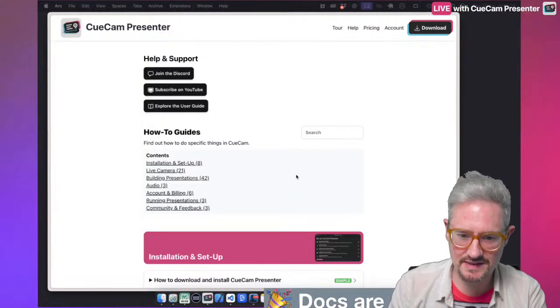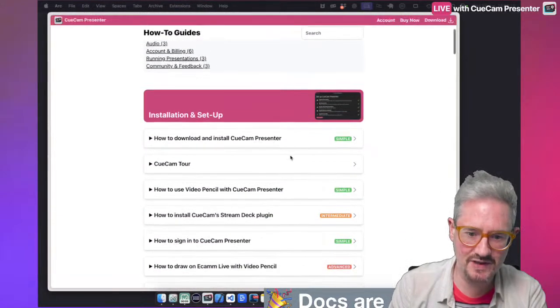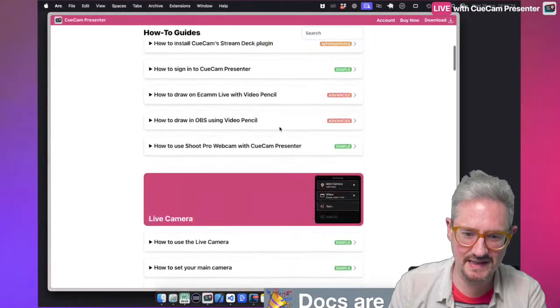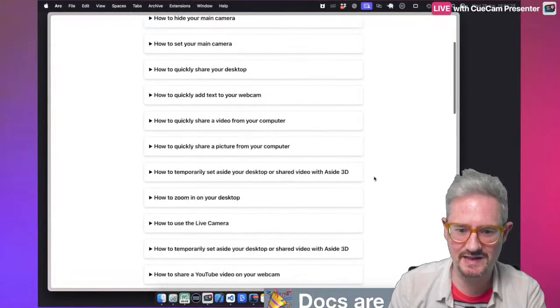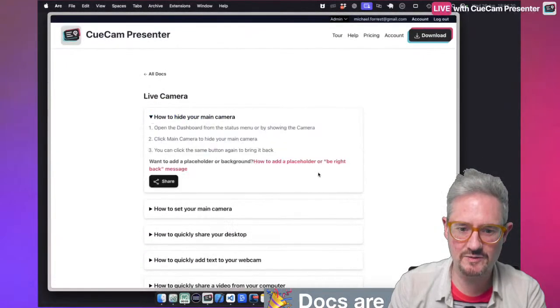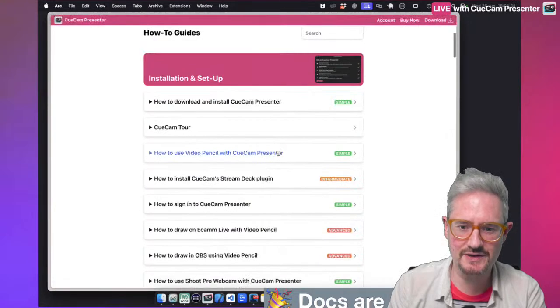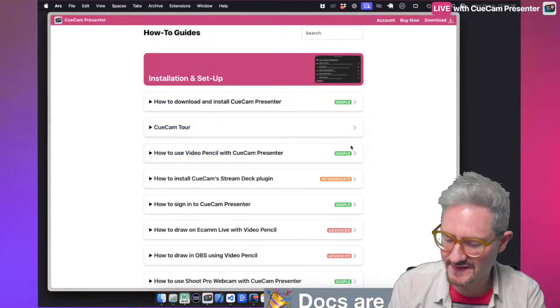so these are the docs. We've got all these different sections: installation, setup, live camera, building presentations. You can jump to those by clicking here. You can click it on the page. Okay, how to use the live camera. You can get that in one page. You can open these up, or you can look at everything from here, and also you can see what level the stuff is.